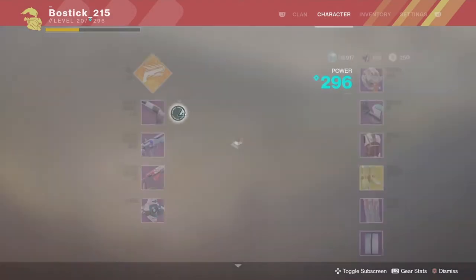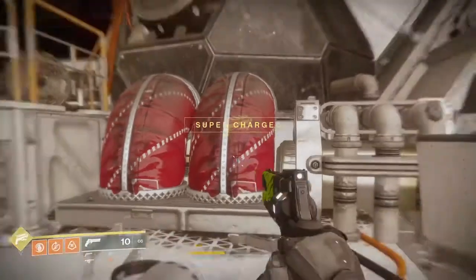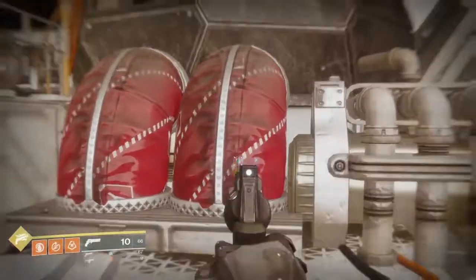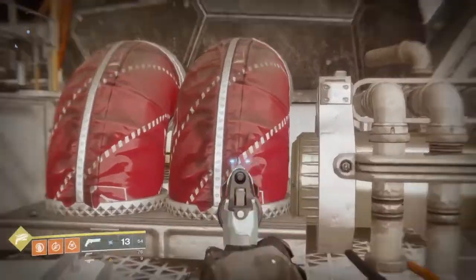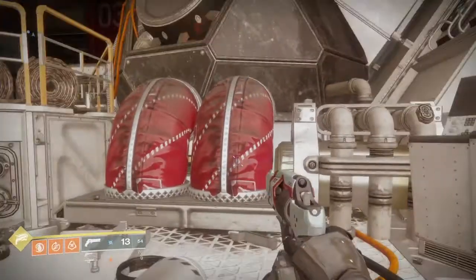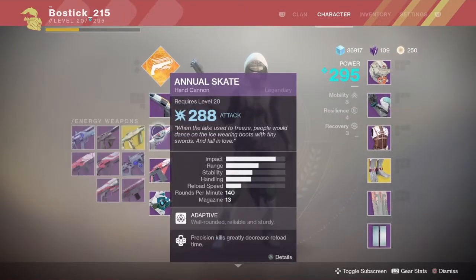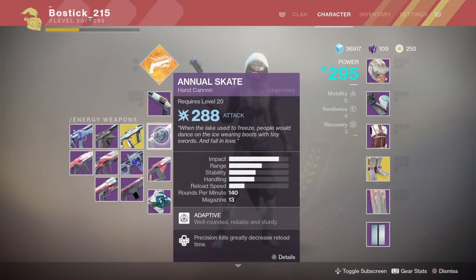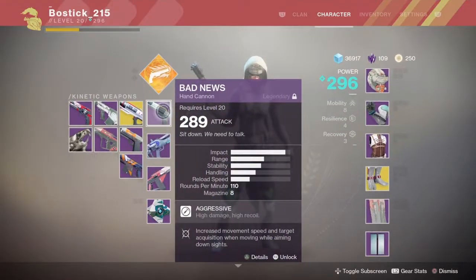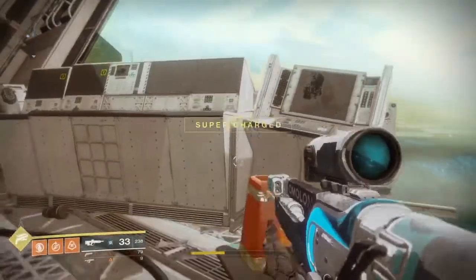Compared to something like the Better Devils or the Minuet, it's a lot slower. You can tell. You see, the Better Devils is like a few milliseconds snappier. Now, actually, the Annual Skate is somewhat close to the ADS, but that's mainly the handling and the speed and stuff like that. But still, if you're good with hand cannons, the handling speed won't really be an issue compared to most things. Now, on to the reload.